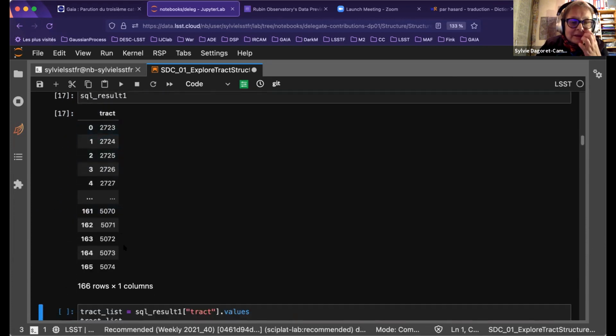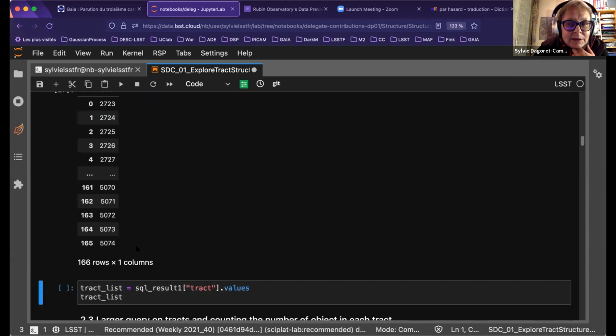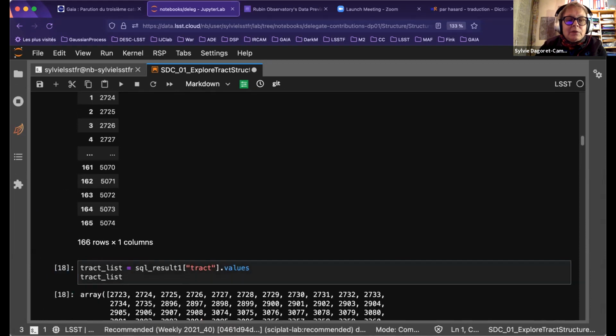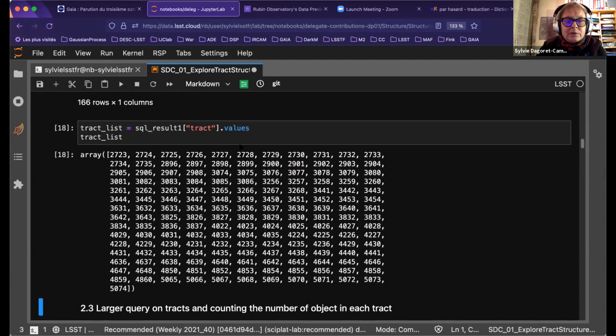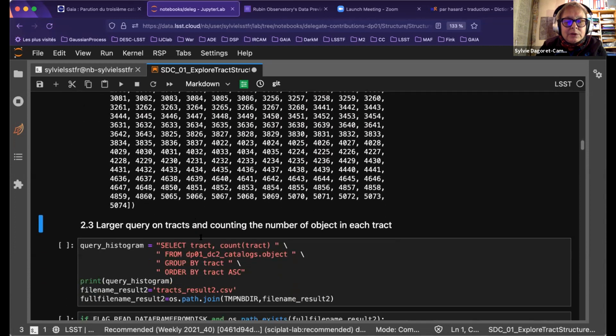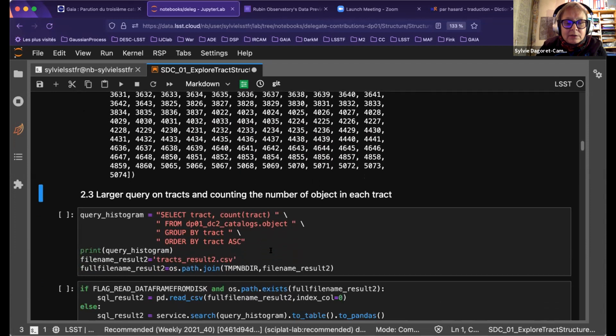So this is the list of tracts I find. I hope everybody has already got their tracts, in a more readable fashion. You can see all the tract ID numbers available in this object catalog.